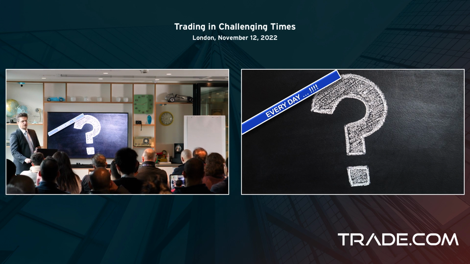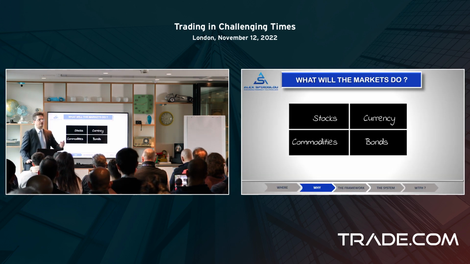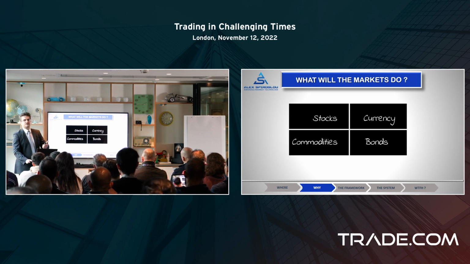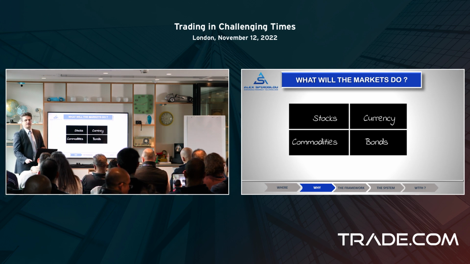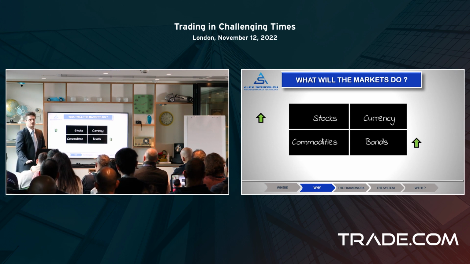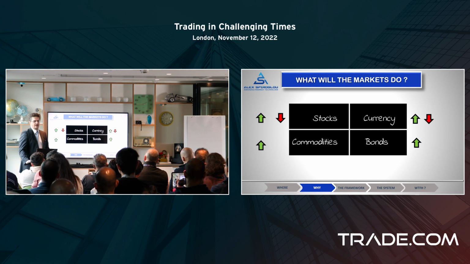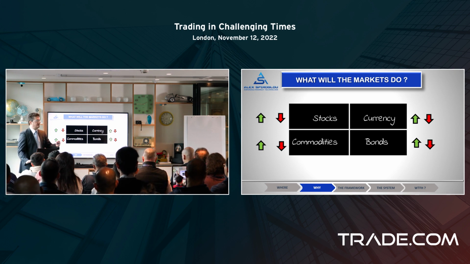Now, imagine that question being asked 4 times over, because you've got stocks or indices, you've got currencies, you've got commodities, you've got bonds. So you're asking this question multiple times for multiple markets. So it can be a bit daunting. So for example, will stocks go up and bonds rise? Or will it be the other way, stocks go down and currencies go down? Or perhaps commodities will go up and currencies will go down, and commodities go down and then bonds follow as well. So there are a lot of combinations, and it can be a bit distracting unless you have a proper methodology, a method for this madness.